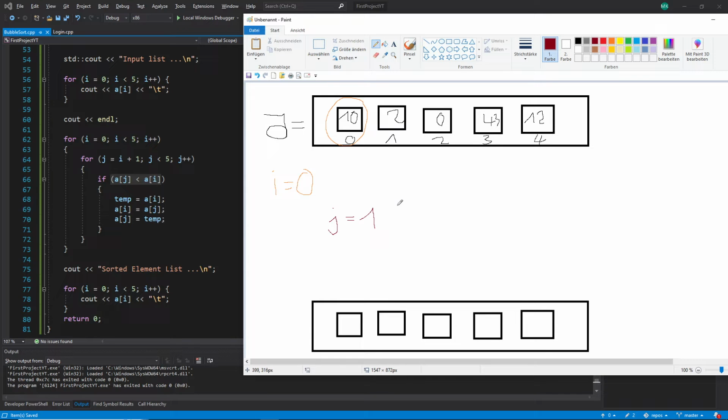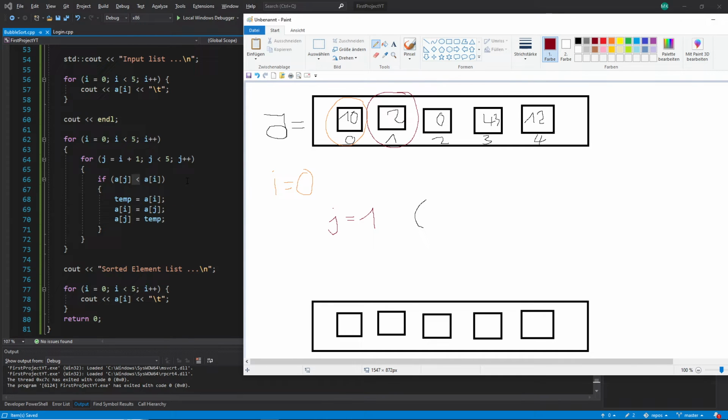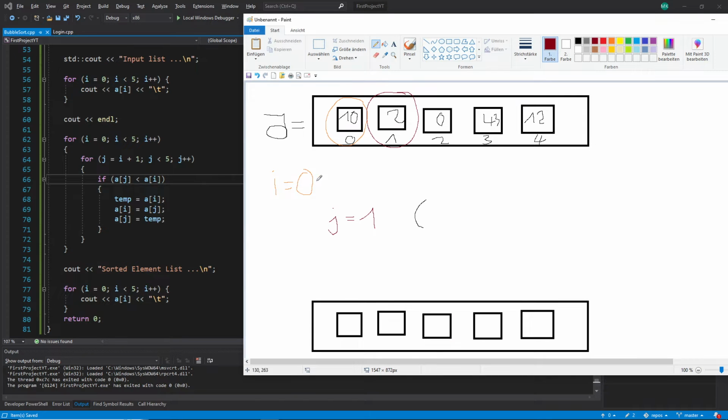All right, so the condition. Let's write the condition here. Something like this: the condition is A[G], which is slot 1, must be less than, here's this less sign, A[I]. What is A[I] again? I is 0, which is slot 0. Important here is that you do not confuse the value with the slot. The slot is this one, the value is this one. And the value of I is 0.